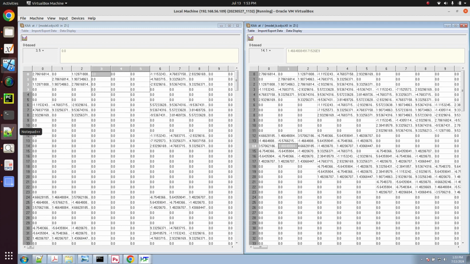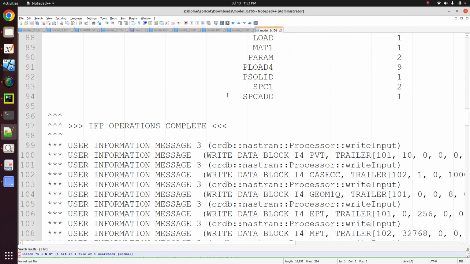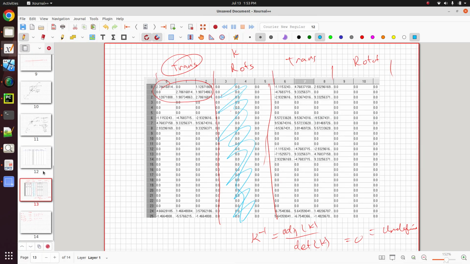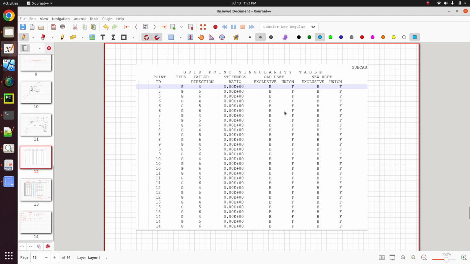If we look back at the singularity table for that example, maybe here in this document I had, perfect, here. Looking back at the very starting grid point singularity table, all of these degrees of freedom were the rotational degrees of freedom 4, 5, and 6. It was telling me, hey, there's no stiffness for these rotational degrees of freedom. Do something.